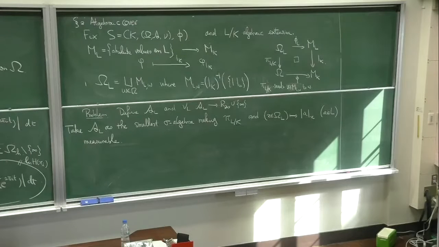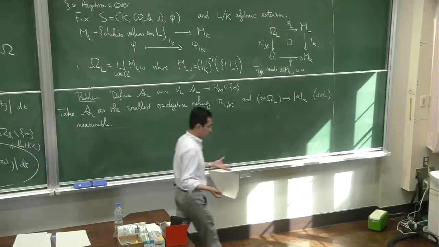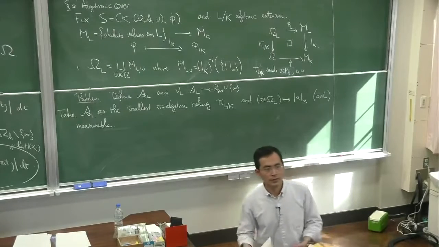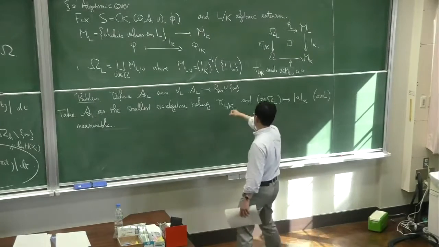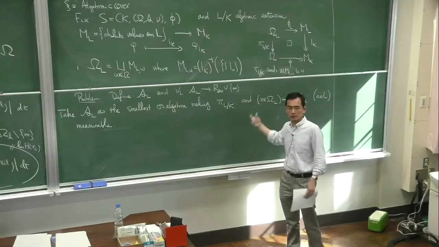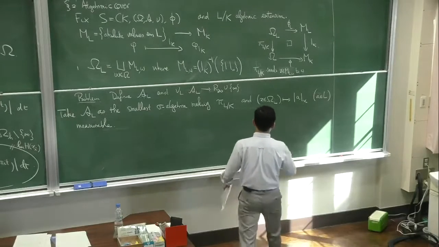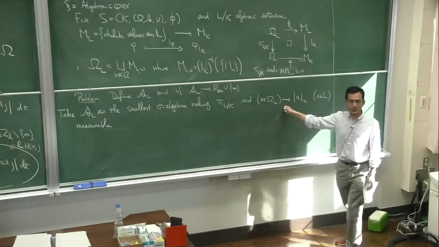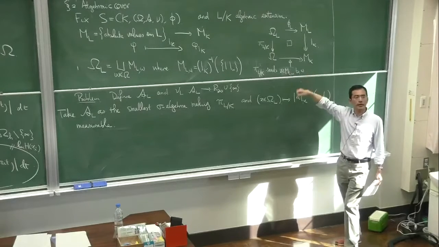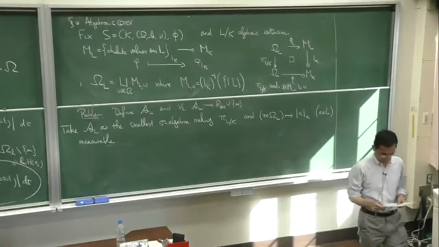If you are familiar with probability theory, then it's quite natural. You have a family of random variables, and you can take the sigma algebra generated by these random variables. You take the sigma algebra generated by such maps and functions. Why do we need this? Because to construct an adelic curve, we need such functions to be measurable, and to compare the structures, we need the projection map to be measurable.